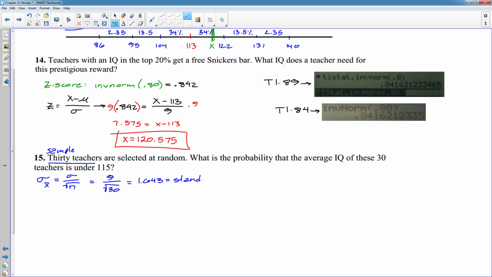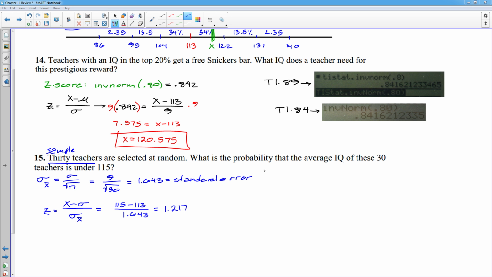And you have to find standard error in order to compute z-scores when you are looking at a sample, because the z-score, I want the number of teachers that are under 115, and 115 is not a standard deviation. Even if it was, when you're looking at a sample, you always have to compute a z-score. So now my z-score, actually, I'll write the formula first. It's x minus the mean over your standard error, which is 115 minus the mean over standard error, 1.643, and then we get our z-score from that.